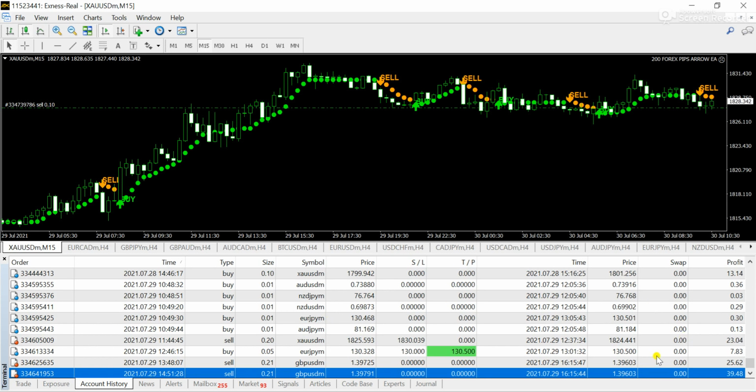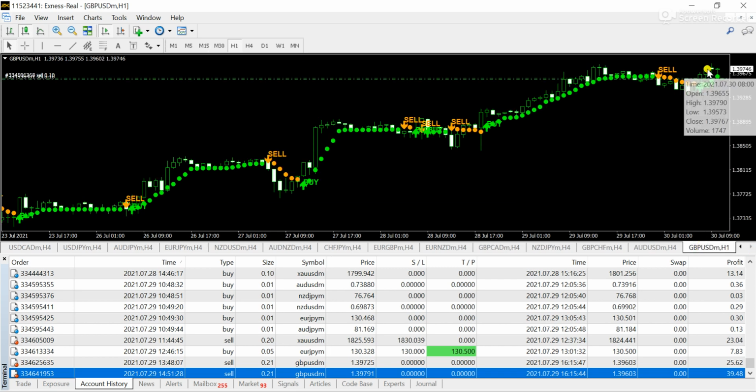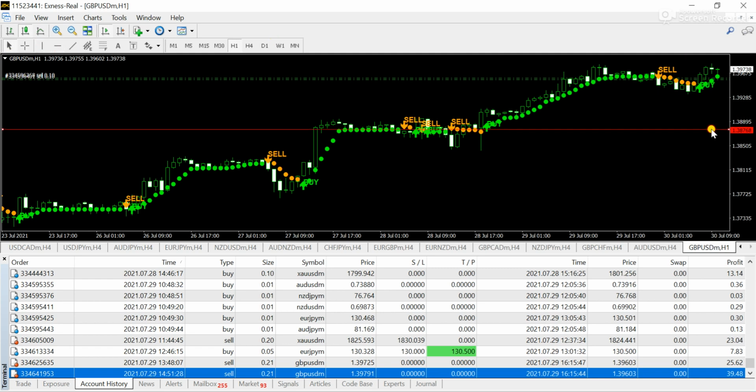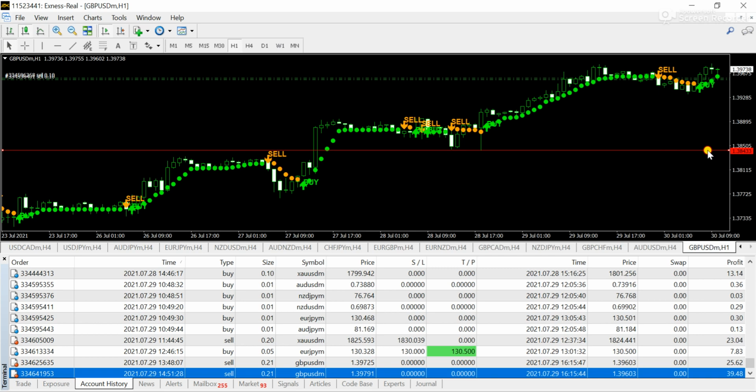Moreover, I have taken some positions yesterday, like Great Britain Pound USD. Yes, this is not based on the indicator, because if I take you to the Great Britain Pound USD chart, I have taken two sell positions because of the price action, not as per the indicator. If you look at the price, you can see that the market has gone massively up, and this is the time to sell, because I am expecting the price to come down, maybe reaching the 1.38 levels, and if we find more drop, then it can go to 1.38433.